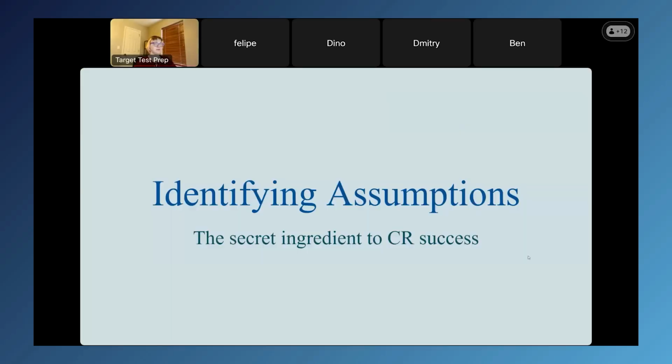We are doing identifying assumptions questions for critical reasoning. This is the first verbal chapter on the TTP curriculum. So this one, compared to some of my other CR things, might be a little bit more intro-y just because this is very foundational. So FYI on that. But mostly it will be what we usually do.